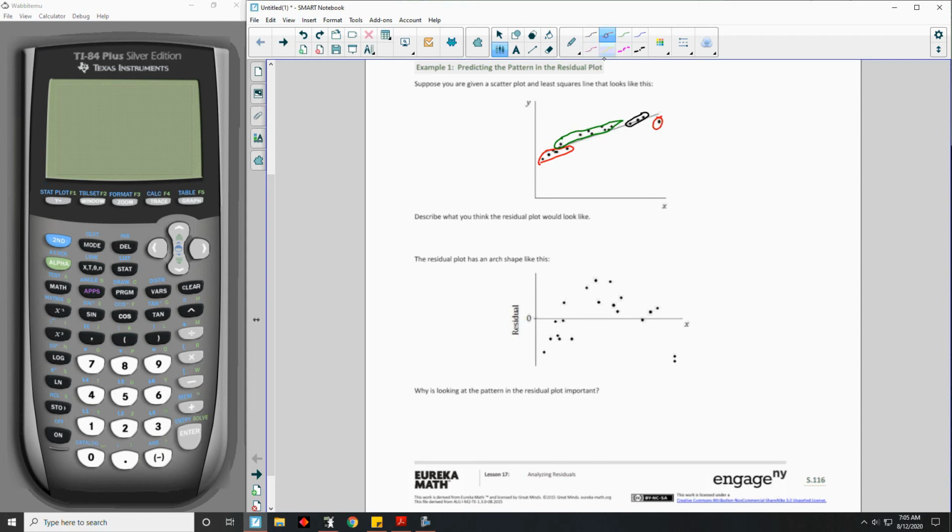So, in looking at those, these clusters here are down here. These are here. It looks like there's only one, but there are two there. And then this group of points are all above. And then the one I circled in black, actually there's only one that's on the line, so these two would really be above the line because they're spread out. So what does a residual plot look like?